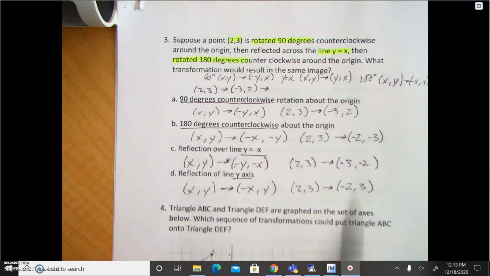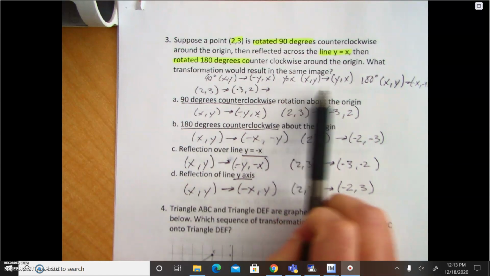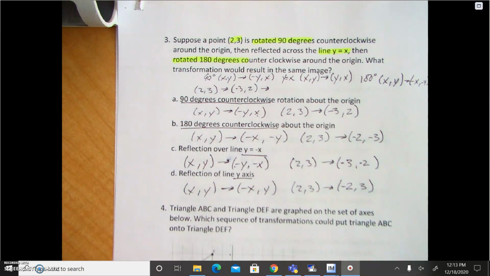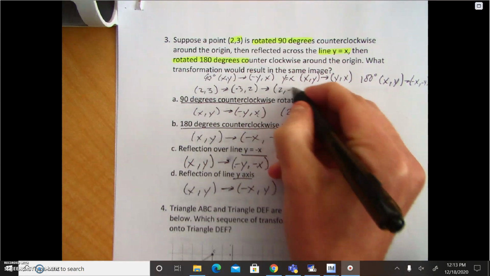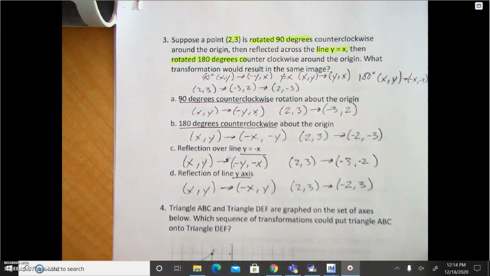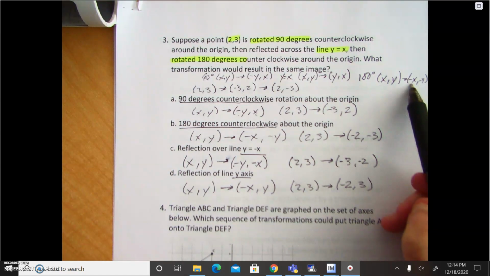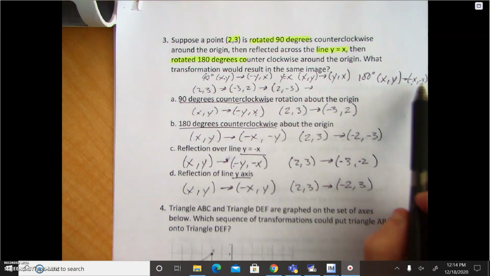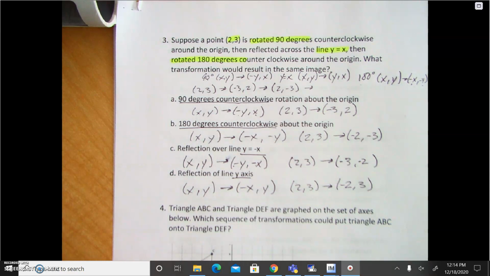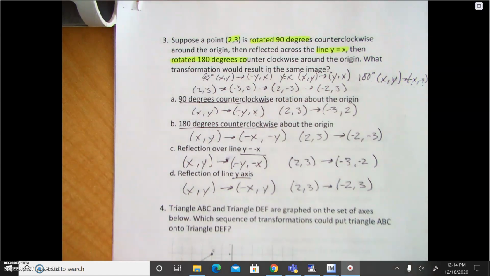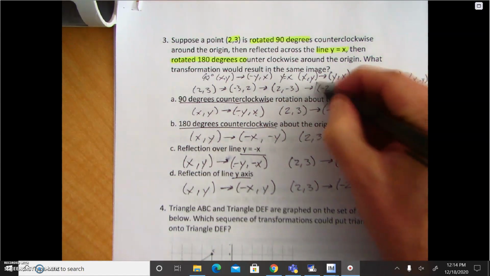Then I need to look at what my rule is for y equals x. My rule says that I just need to flip the x and y. So if I flip my x and y, the 2 is going to come first, and then -3 is going to now be in the y spot. And then finally, I am going to look at this for the y-axis or 180 degrees. The order stays the same, but I need to take the opposite of my x and the opposite of my y. So it's going to be -2, comma, 3. So that is where my new point is going to be.